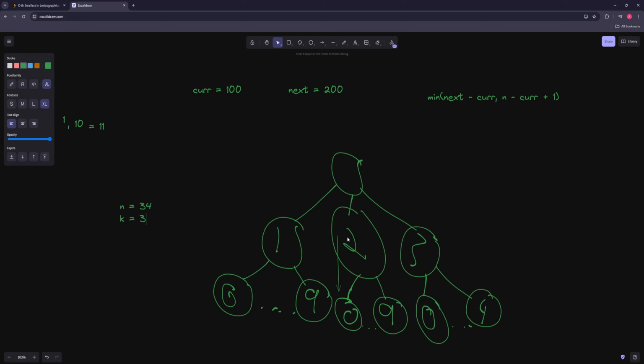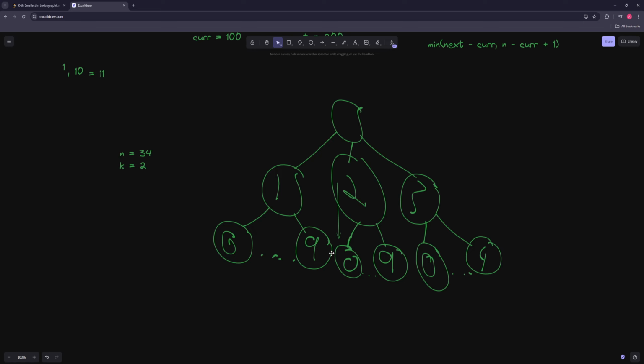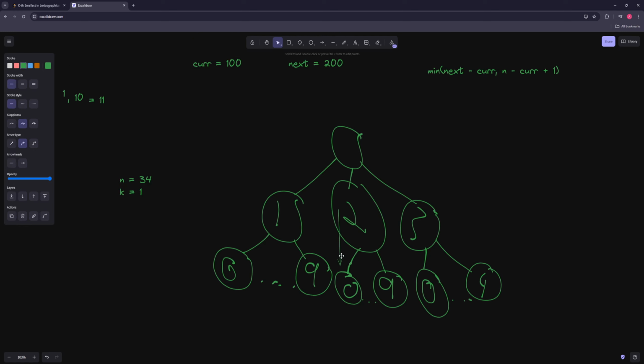Because like I said, the next number of 2 is 20. So we'll get 2. And then for this subtree, we're going to calculate how many nodes there are. And there's only one node. So if there's one node and k is 2, that means it can't be this node. So we will subtract and go to the next one. And so the next one will be a 1, right? It'll be like 20, 21, and then we'll do the same thing.